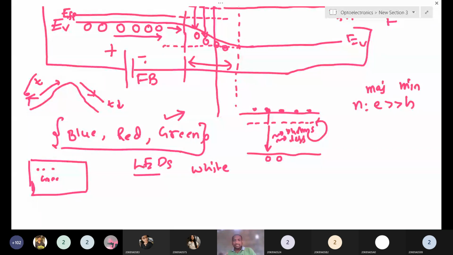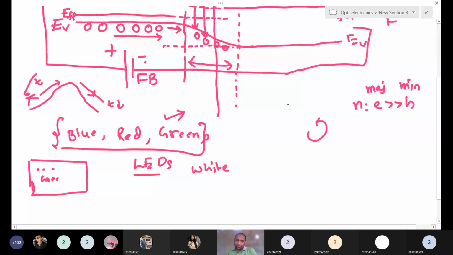So how are these different colors coming from LED? What is the reason these different colors come in the bulbs? What could be the reason, anyone? Gas in it. Okay, so if you take a tube light, we are filling some gas. This will ionize. And on the gas tube, we are filling some phosphor coating. Then whatever light is emitted, we get only white. So this is in the case of a tube light, where we are filling gas.